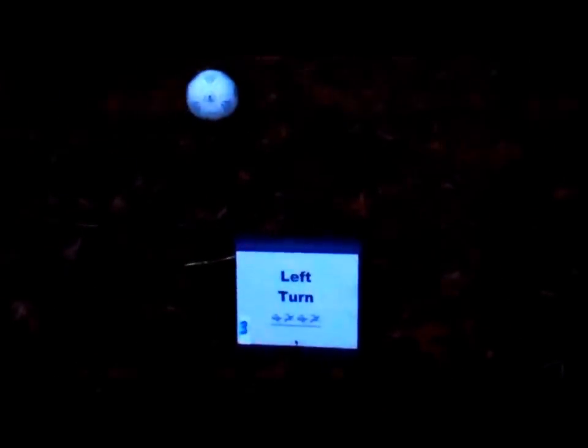Figure 8, 2 jumps. Station 3, left turn. Station 4, distance figure 8. We have the Sierra Nevada boxes pressed back into service. Station 5, 270 degrees right. Station 6, dog only serpentine.